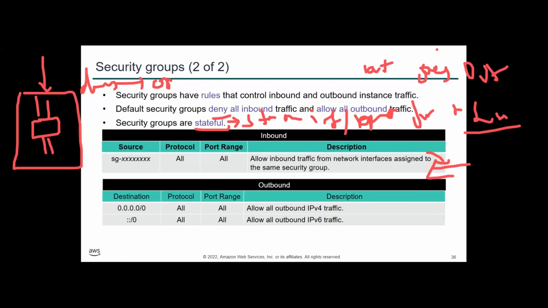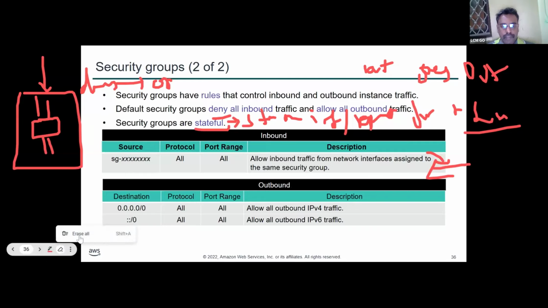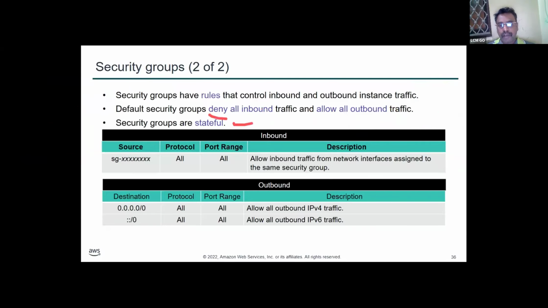We are able to track who is coming and who is going. Okay, that's fine, but I'm asking about the browser. You save the password, and the second time you come in, it is not asking you for details. We don't need to put credentials every time. Yes, is it making your work faster? Yes, it is saving time, and that's what happens here. So here it is stateful: deny all inbound traffic, allow outbound traffic, and security groups are stateful.